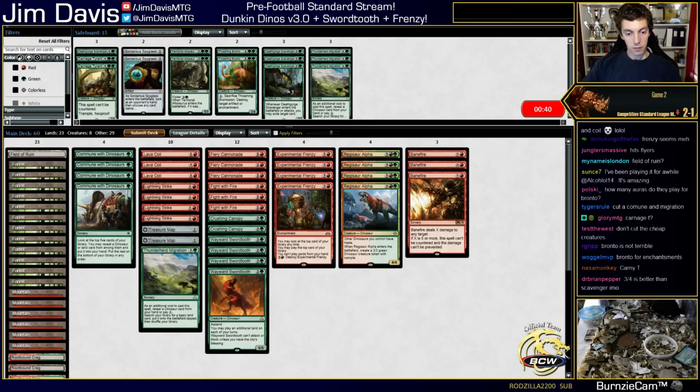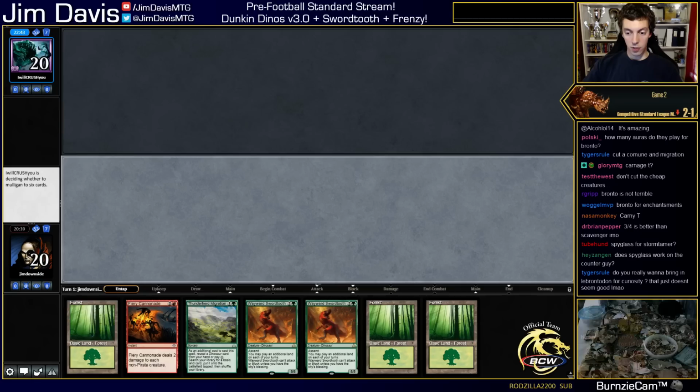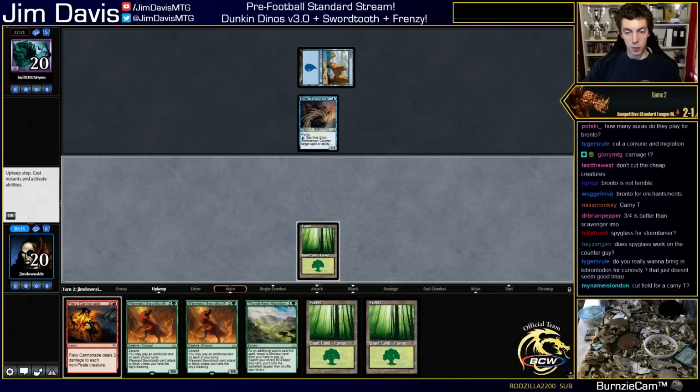You don't want to kill a one mana aura with your Brontodon. That's way too expensive and clunky. And a lot of decks to lose to. All right, this is fine. We can keep this. Spyglass is not good on the counter guy. All right, so we get our Cannonade going. Seems pretty good. We get the Thunderherd.